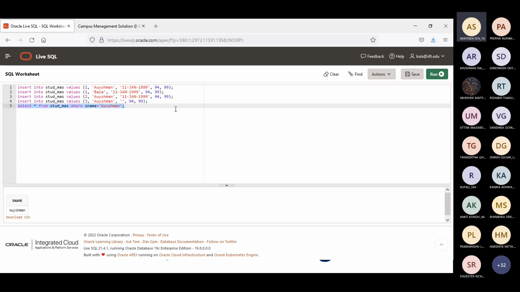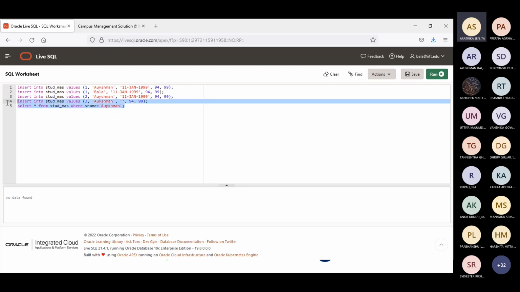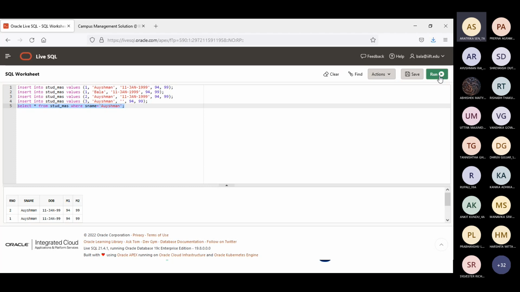How many records are you going to have while running this? 3. Got it?